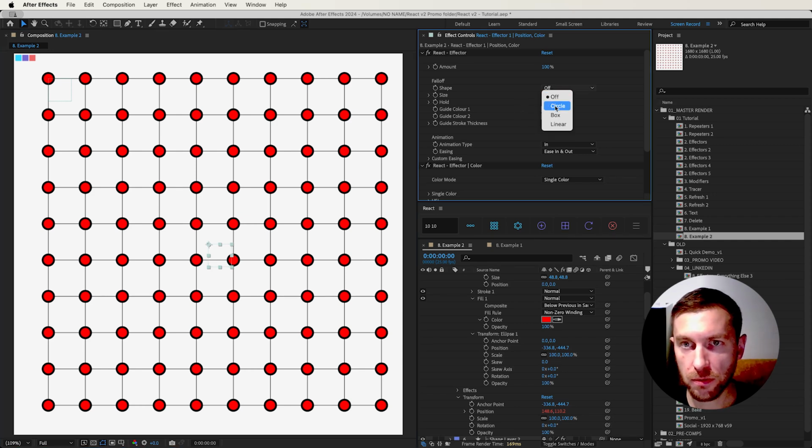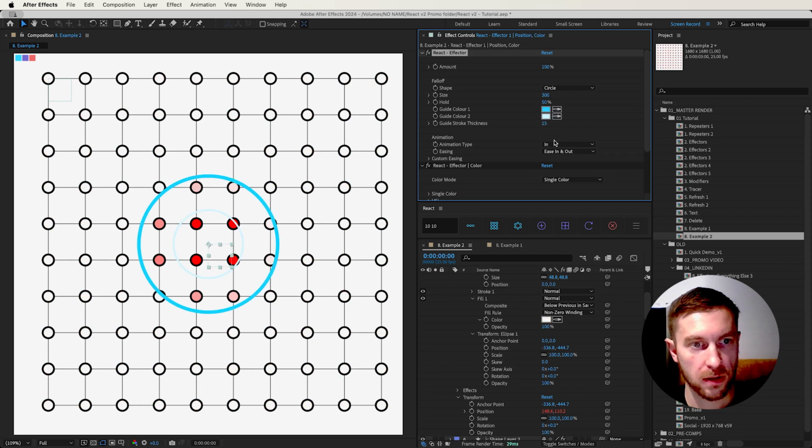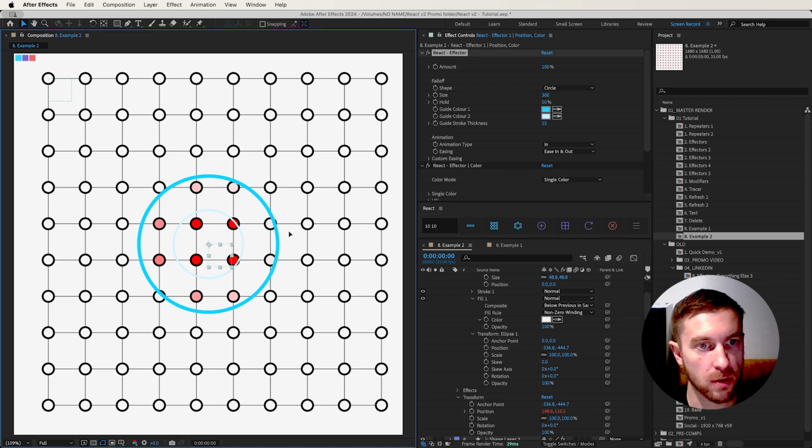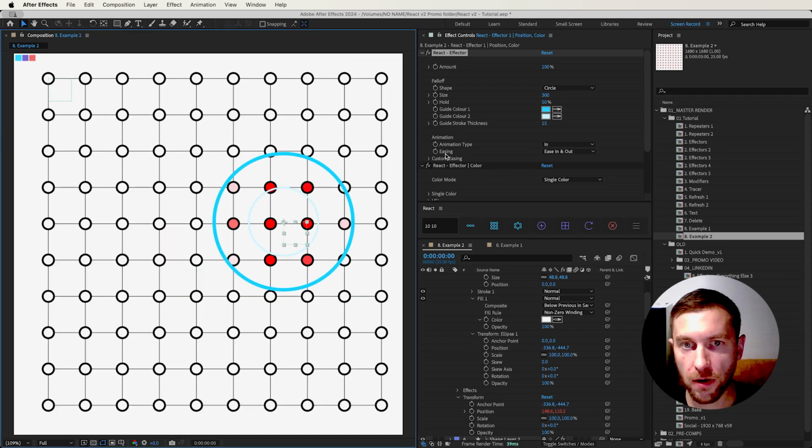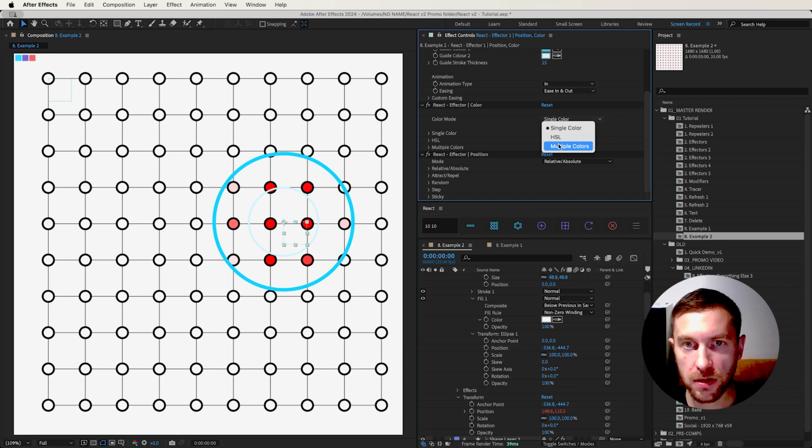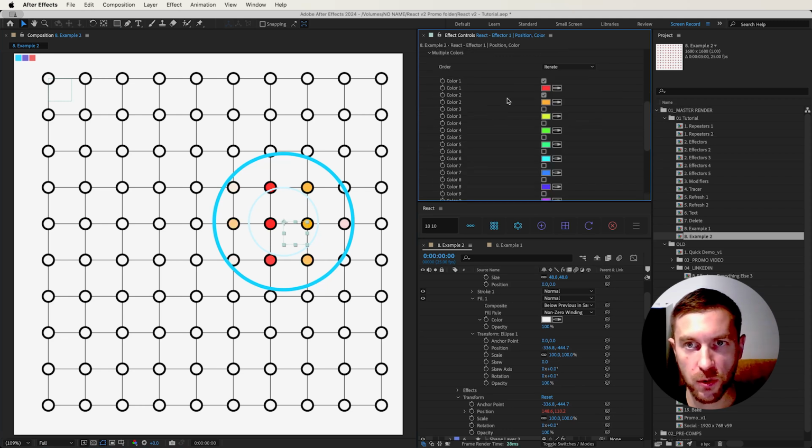We just want to put a fall-off shape on there. So anything that's inside there, the circle, will be changed to red at the moment, which we don't want. We're going to choose our own colors. So we're going to go to multiple colors, scroll down to multiple colors, and I'm just going to select a couple of colors here.